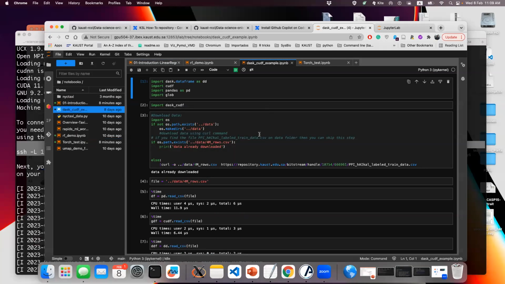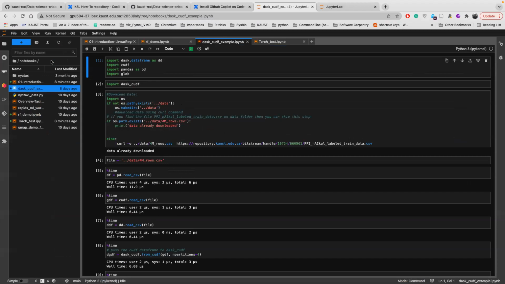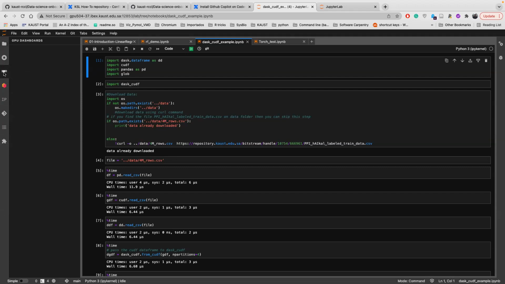Now, one thing that I'd like to mention is that if you go to this button here, it says GPU dashboard. Should deploy something here soon.